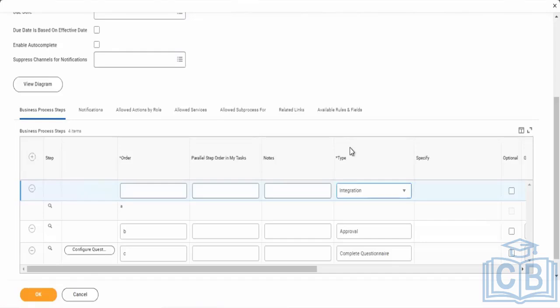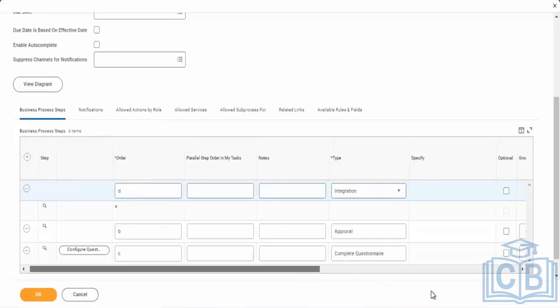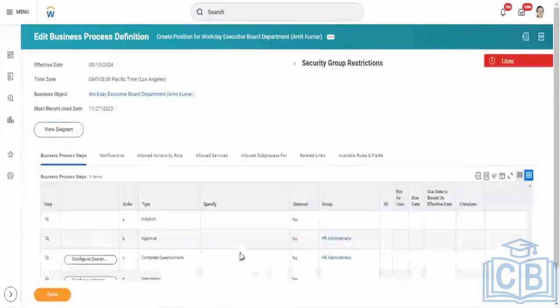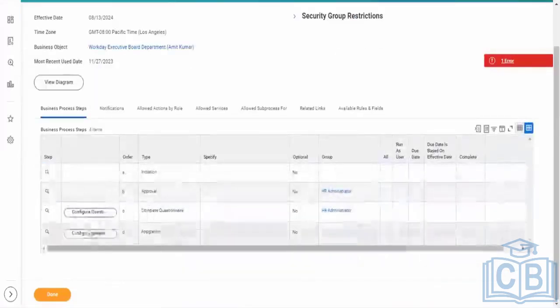And then based on the successful completion of the background check, candidate will be turned into employee through job application business process. Now, considering the specific types that we are concerned with here, when I configure integration here, it will ask you what is the integration that you wanted to attach. Same like questionnaire, it will ask you what is the integration that you wanted to run as part of the business process. You can actually pick any of the integrations that you wanted to have triggered by the business process.